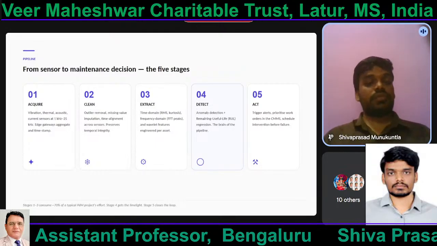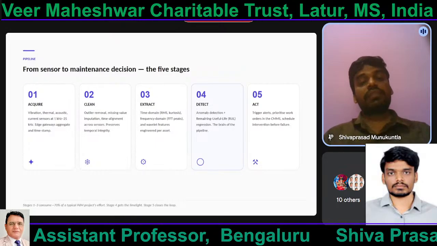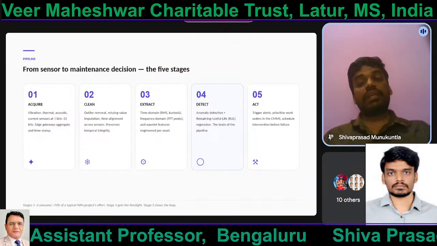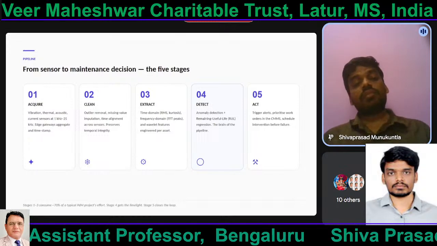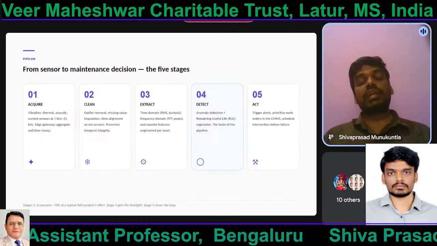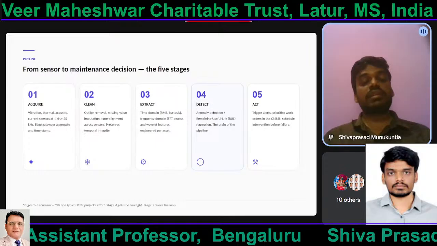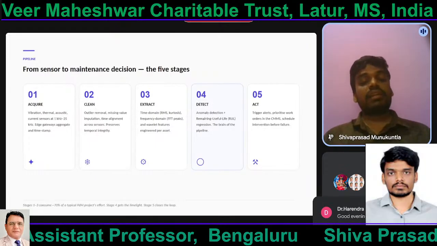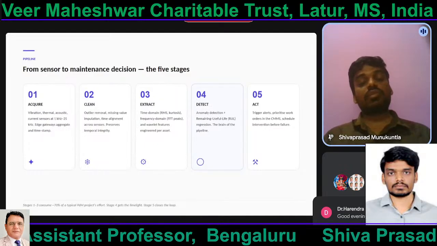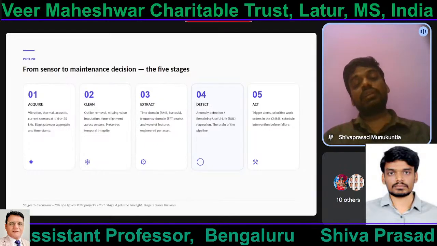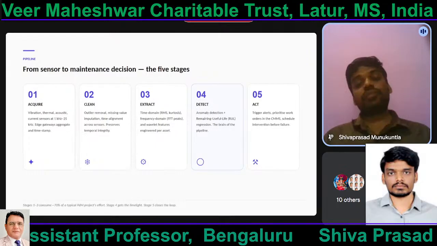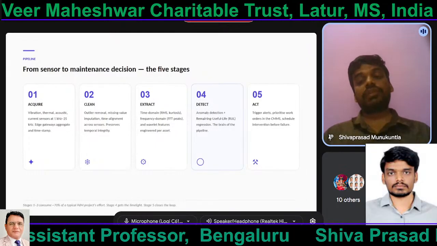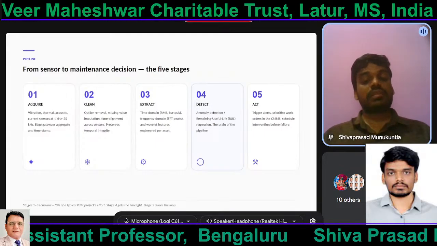So to do this, first we need to acquire the data, clean the data, extract the features, and then detect. For the detection part, we use our models. Acquiring data is simply collecting data from the sensors. Whatever sensor is there, it will collect the data daily, and the AI model will be observing that data. Steps 1, 2, 3 are a one-time setup. From step 4, we will have intelligent models. For different problems, we'll use different models. We will see this in the examples.